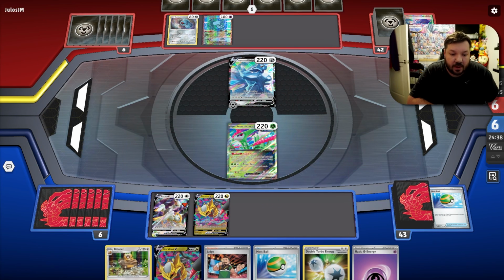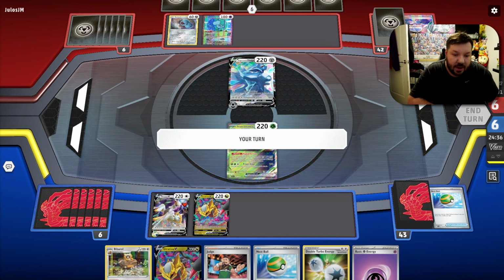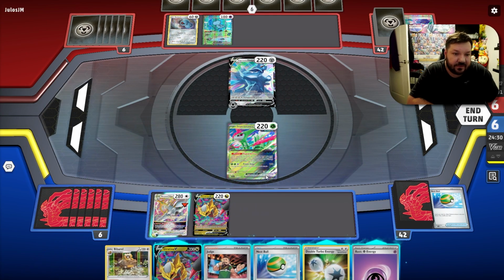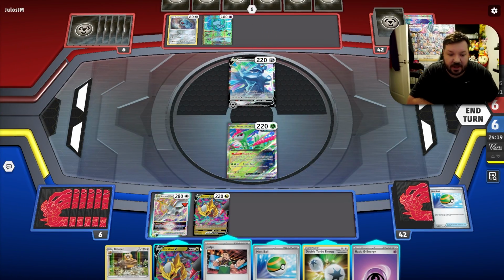Okay, so a lot of what we had is now not existing. Okay. Our VSTAR? That's crazy. I think what would be best actually is if we knocked out the Beldum so that their Dialga does not really do too much. I think that might make a lot of sense.